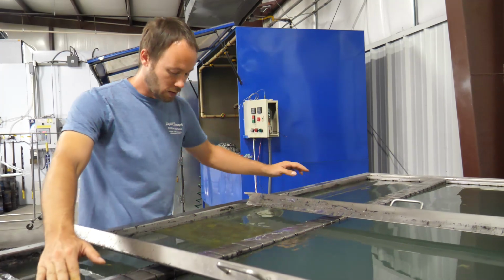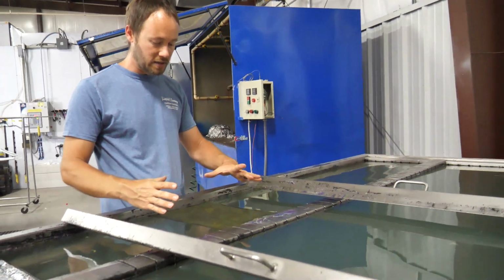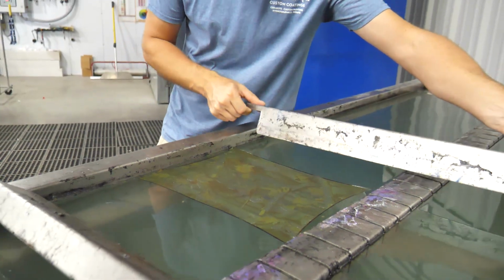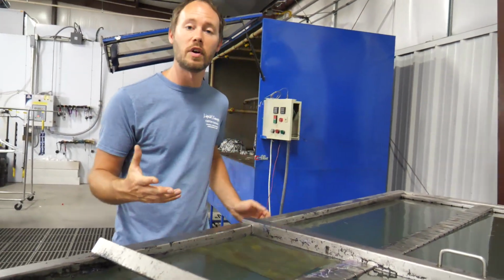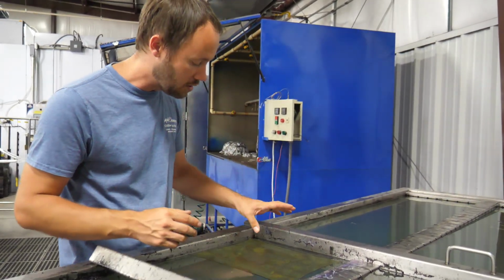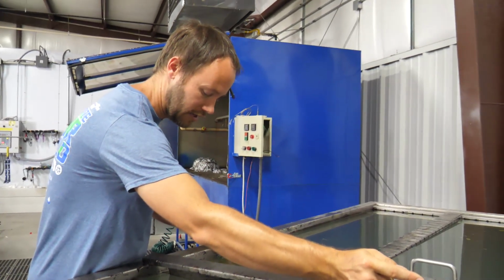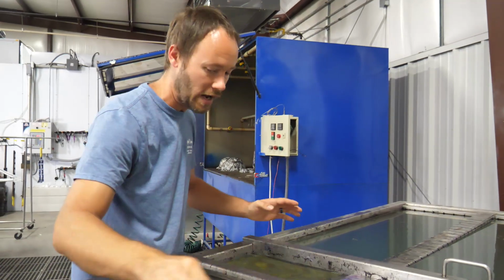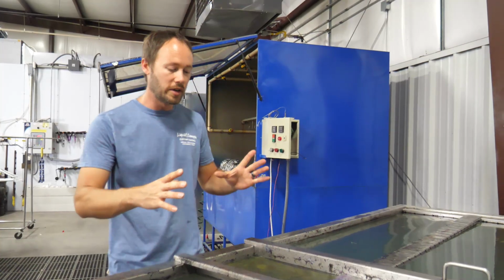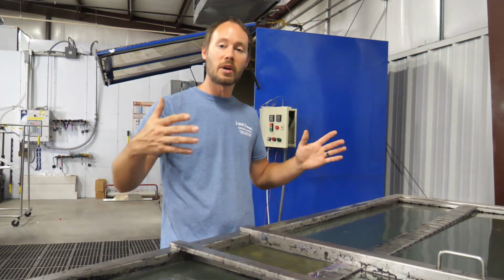And then of course we're going to pull our dividers in. Now you'll see that my film is starting to expand a lot. It's not a big deal, it's not going to hurt anything, but we want to leave a little bit of room. Not every film will do this, so every film will be different. In this case, this one does. Not a big issue. Now that it's already expanded out, we'll pull this back in, so that we can pull our divider down right into there and pull that down nice and tight. That way we get a good crisp image all the way down through here, and we don't have a lot of stretch or anything like that.